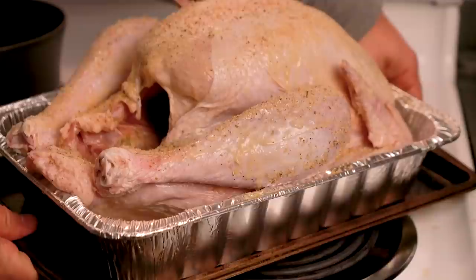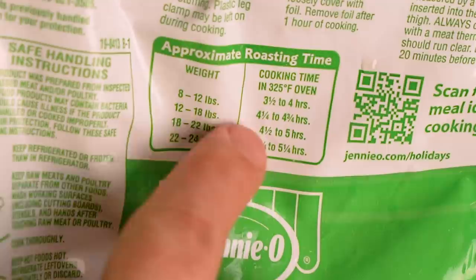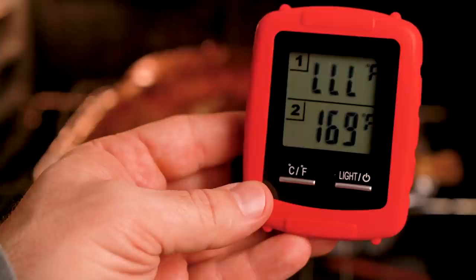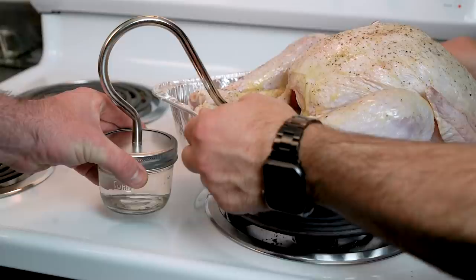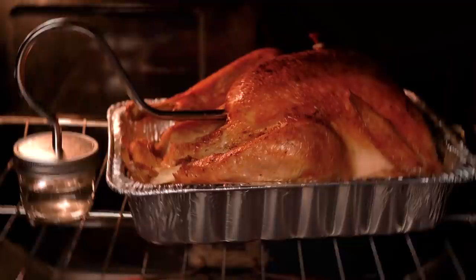Turkey number two is prepared the same way before being put into the oven, but without the added benefit of the Turbo Roaster, just to see how long it should really take. The turkey bag recommends about four and a half hours. When two hours had passed, the bird was checked on — although nicely browning, not ready just yet. An hour later we'd reached the desired temperature and the turkey thermometer was making itself known. After carefully removing it from the oven, success was confirmed when the turkey was sliced open, revealing a crispy skin and a white interior. This contraption shaved off a third of our cook time. If you cook a whole bird even once a year, the Turbo Roaster is a good investment to get you out of the kitchen and into the dining room where you belong.